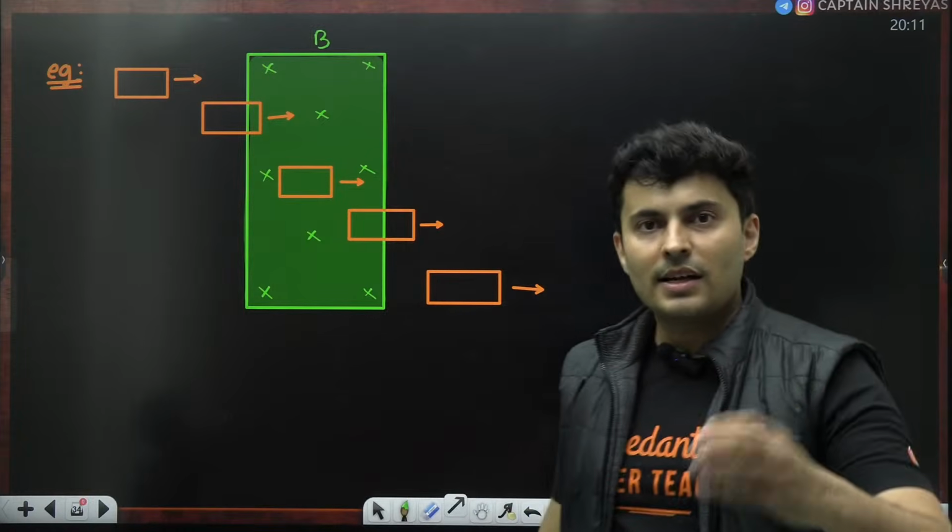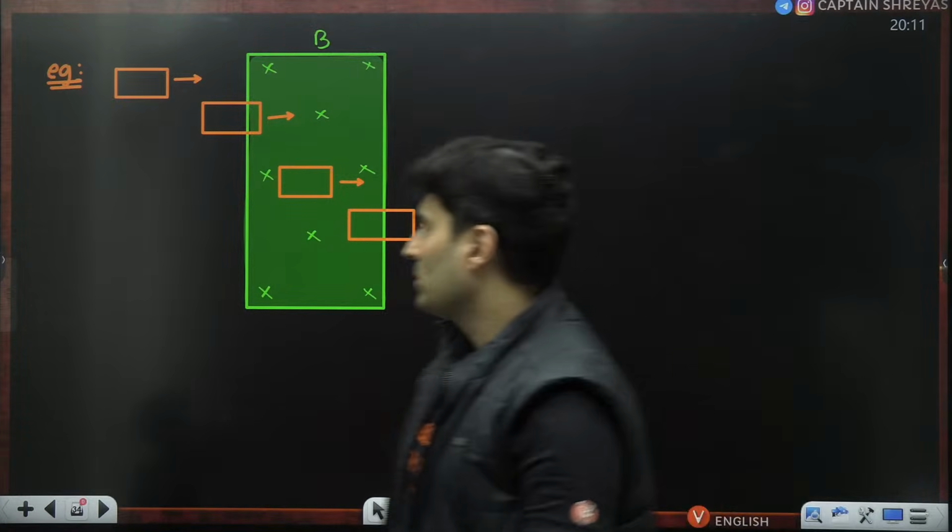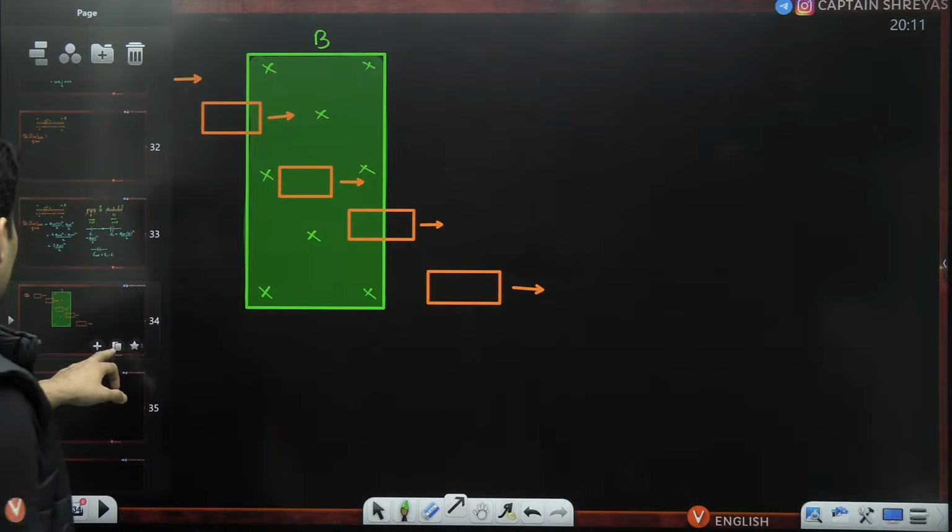And in each situation I'm interested in what is the EMF which is created inside the loop. Is there any current? What's the direction and all those things? Let's do it step by step.